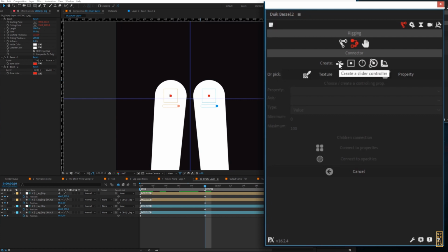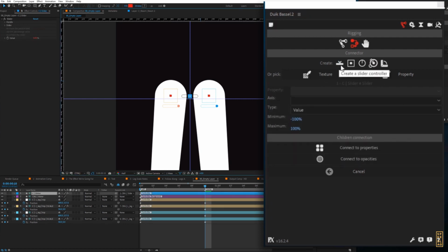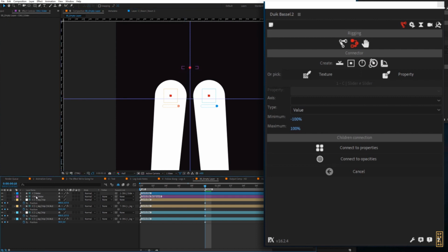And we will create a slider controller. So it's right here in the center of our composition. We will move it up just by grabbing the slider. And let's change this by hitting the slider at the top.